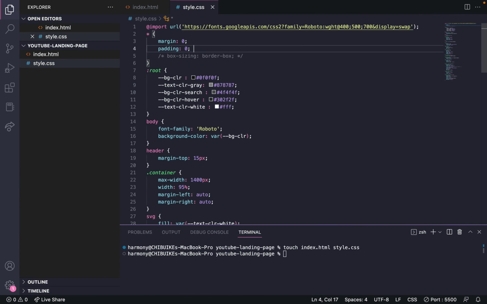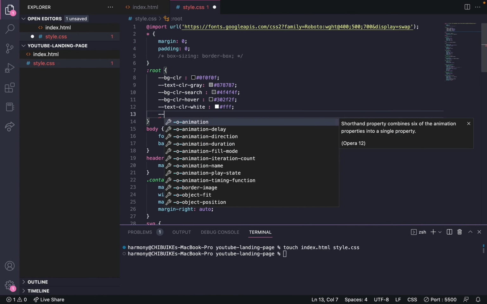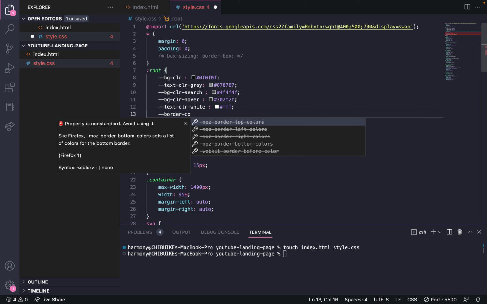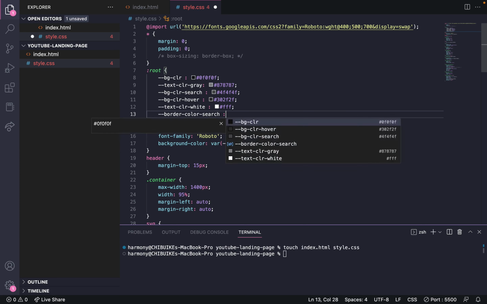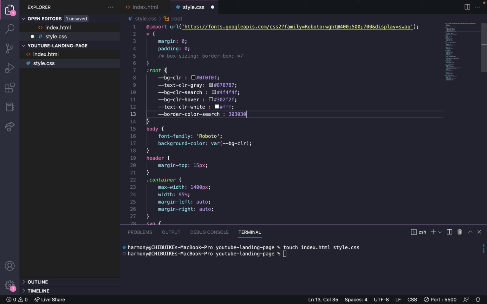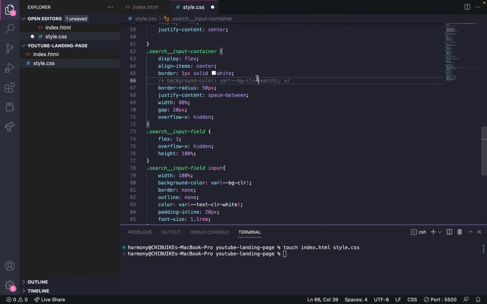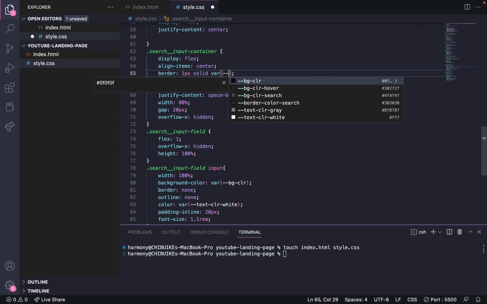30 30. So border color. So I'm going to apply it to this border. Border color, okay. Yeah.